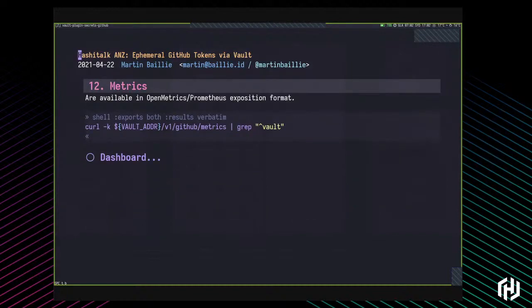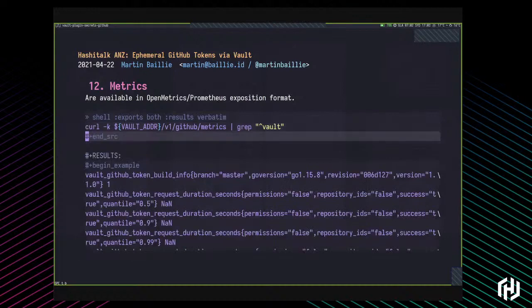Another feature of the plugin is it provides metrics. They're available in the Open Metrics Prometheus exposition format. So long as you have network access to your Vault, you should be able to query it and get Prometheus style metrics. And of course, you could wrap authentication around that endpoint if you so chose.